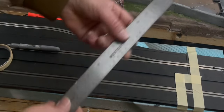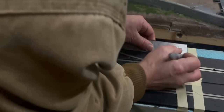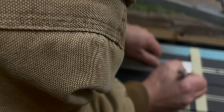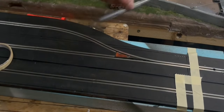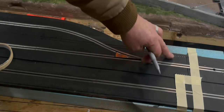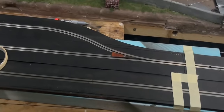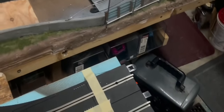Now, if you don't want to use the tape, you can go back to the ruler or the metal edge. And again, let me lay out a few of these. So we're going to put one there, and there. Okay, and again, over here. Let me get a few of these established, like so. And again, I'm using a silver Sharpie, or you want a light colored Sharpie that will show up when you put it down onto it. So actually, let me reposition this over here for you guys. There we go. See this a little bit better. Got some funky camera work going on.